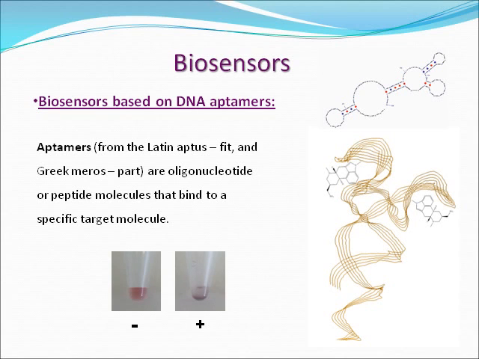Aptamers have many advantages. So first, DNA is a very stable molecule. Then the synthetic production is ethical and it allows the production of large amounts of aptamers. Then there's the possibility of engineering the DNA aptamer so that it can recognize different molecules. Then it can be functionalized in order to be linked to different types of transducers. And then the high specificity and low interference with other compounds make DNA aptamers ideal candidates for the production of biosensors. So that was it.